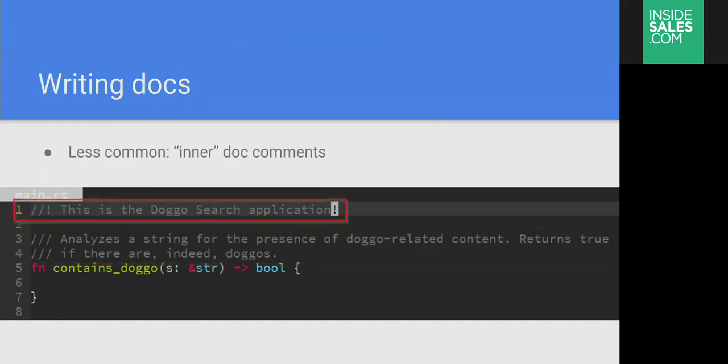You also have inner comments. So this is line 1 of main.rs, right? It doesn't look like this is attached to anything, but if you use an inner comment at the top of the entry point of your application or library, this will actually become the top level documentation for the whole crate, your whole package. Cool, right?